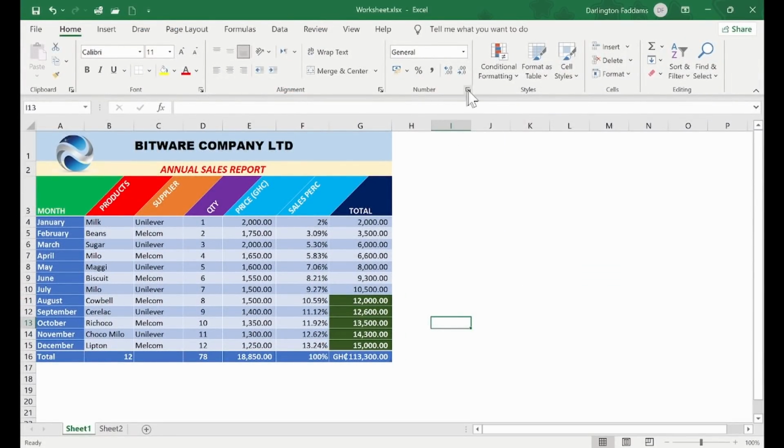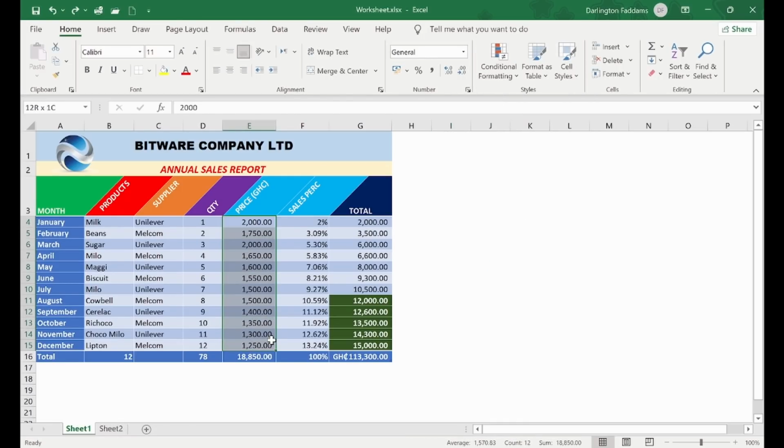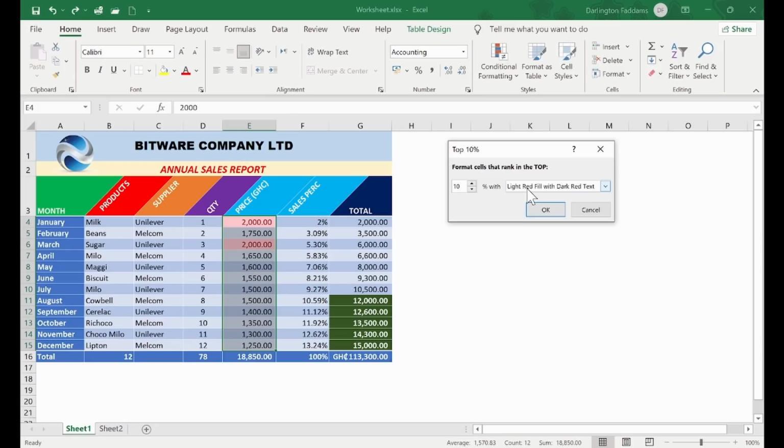And let's try something else. Let me highlight this and do the top 10%. So we come here and you see top/bottom values, and I see top 10%. So when you click on top 10%, the dialog box appears. I can change the formatting. I think I want a yellow fill, and okay.